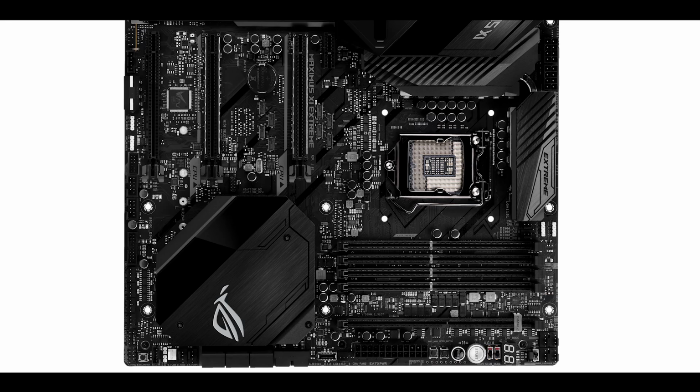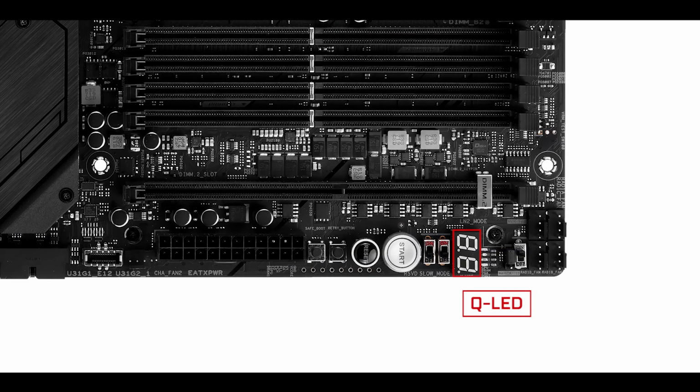And of course, this would not be an Extreme motherboard if it did not have an whole collection of troubleshooting features and gizmos in there. First, we have a QLED screen, which, let's face it, is very handy to identify where and what kind of problem you're facing in case of boot failure. We also have an easy debugger right next to it, which is cool and good, but also super tiny. I mean, I've never seen such a tiny one.